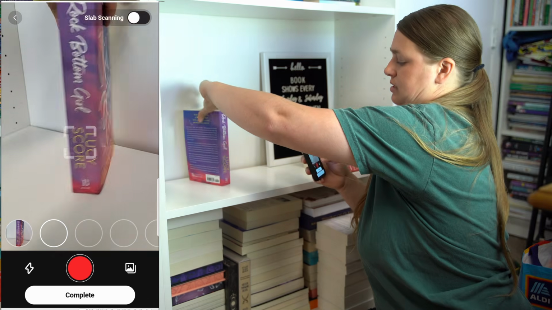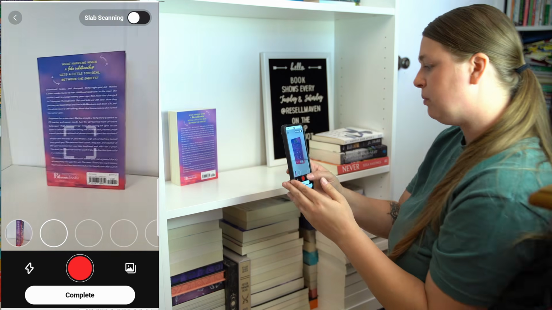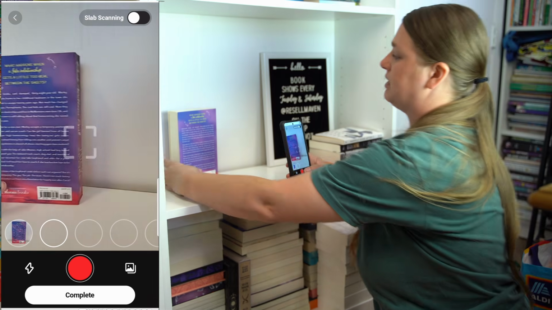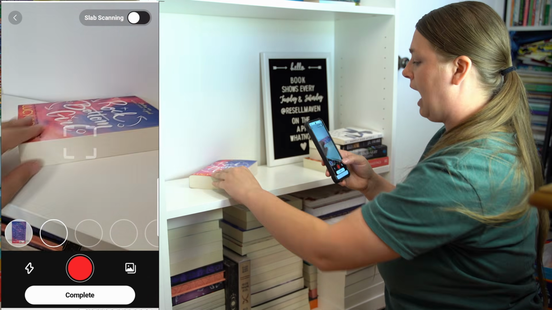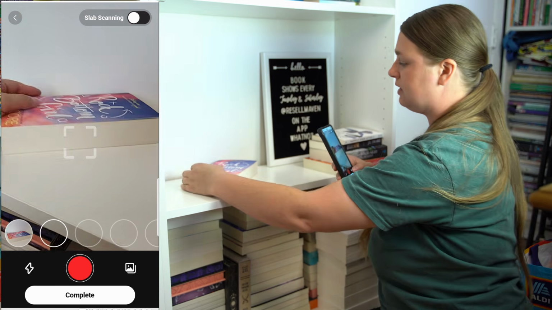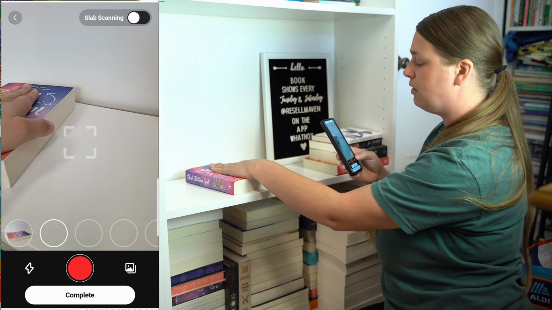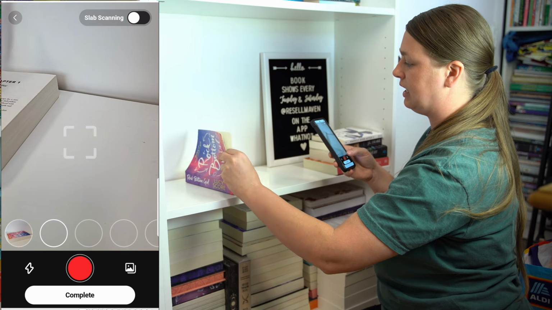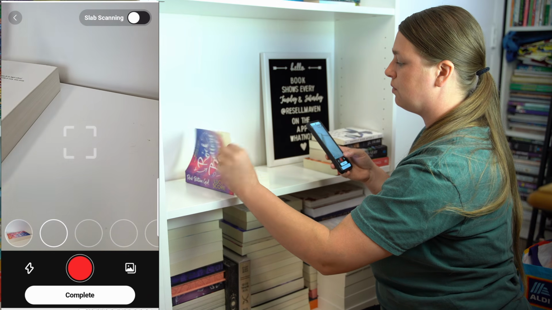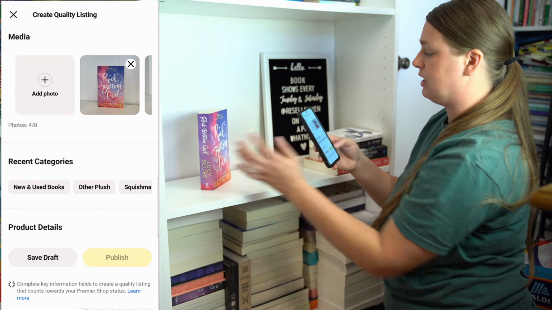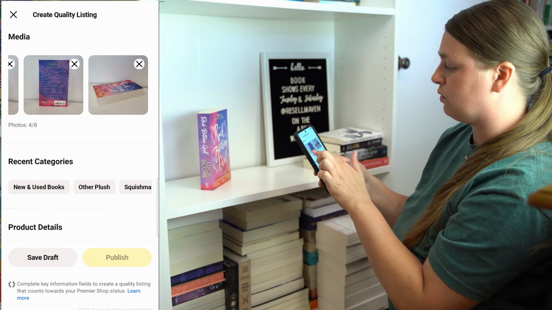Just kind of showcasing all of them, because if people are going to be putting pre-bids in on your items, you really don't want to have to give them a disclaimer after they've already put in a pre-bid and go, oh, I didn't really take a photo of it, but there's this damage here. Take a photo of any damage, mention it in the description, let people know exactly what they're getting into so that they are able to bid responsibly and you're not opening yourself up to cancellations. All right, so we took our little 4 photos there.